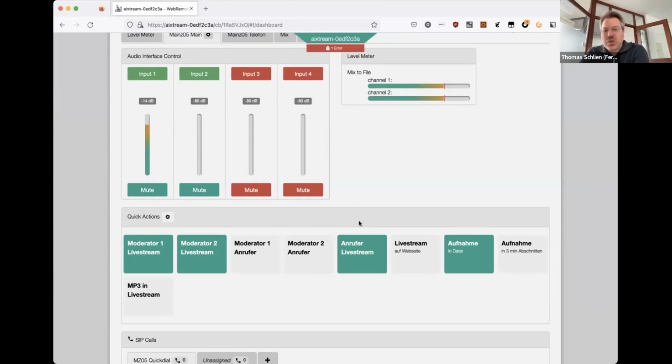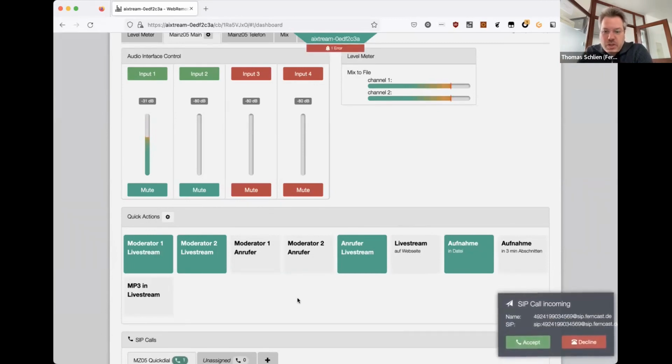And so this was the experience, the inspiration for that. At the moment, you can see that there's a setup for 2 moderators. At the moment, at Mainz 05, they only have 1 moderator, Tim, but sometimes they had 2. So the idea is that a second moderator can, for example, take some calls from users that actually call the radio. And so I will demonstrate it for now.